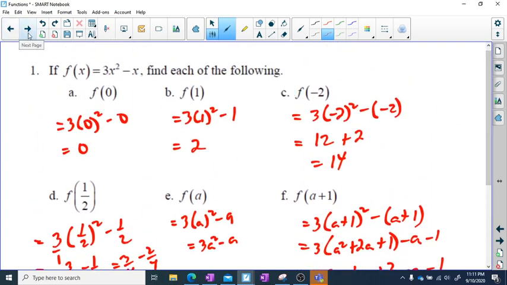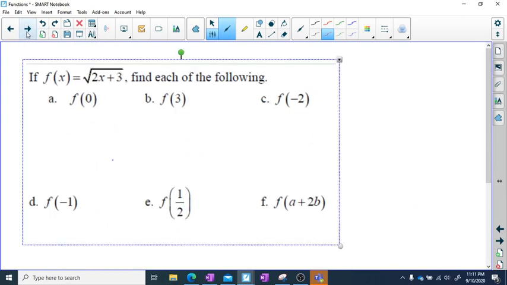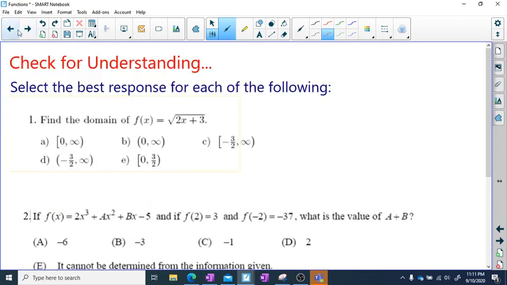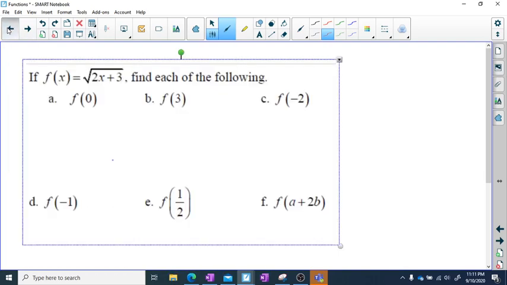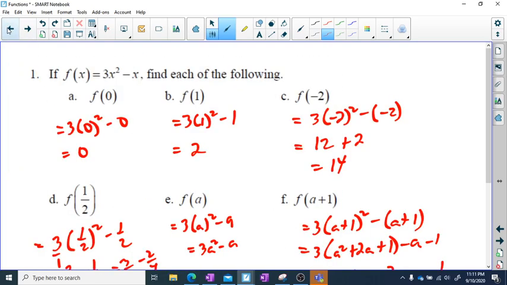Okay, so that's function notation, which I think is where we're going to end. I don't think we're going to do that second one. So we are just going to stop there. That's a good introduction. I want you now to use the practice questions provided to make sure that you understand this material, and then we'll do a quick checkup on this and continue on with our journey through our unit on functions.